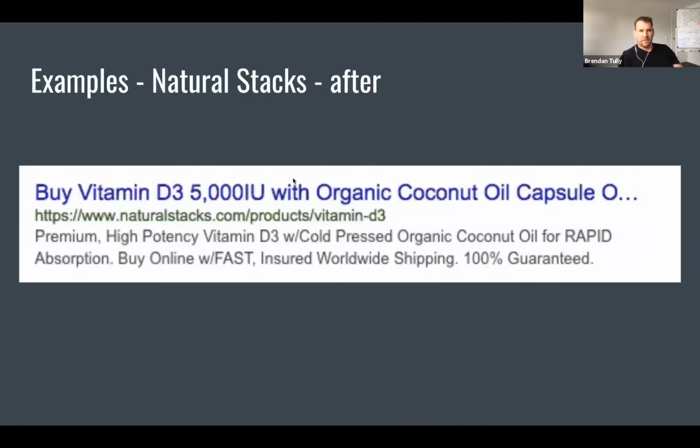A lot of people treat meta descriptions as almost an afterthought. You'll see people in the SEO space say they just don't matter. They don't help rankings directly. They don't affect what search terms you appear for. But because they impact the click-through rate, they are important, because the click-through rate's important.